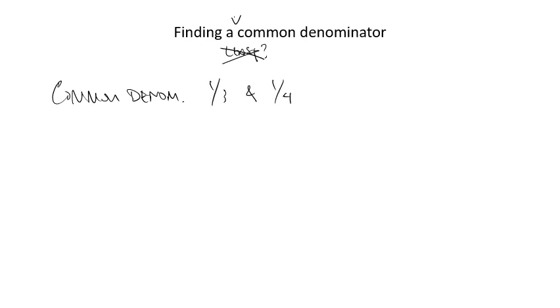So we want to know what equal sized pieces could we have. And so this terminology can be a little confusing, so we may want to talk about it really in terms of what it's doing. So we know that for the 1/3, 3 equal sized pieces make up the whole, and then for the 1/4, the 4 equal sized pieces make up the whole.